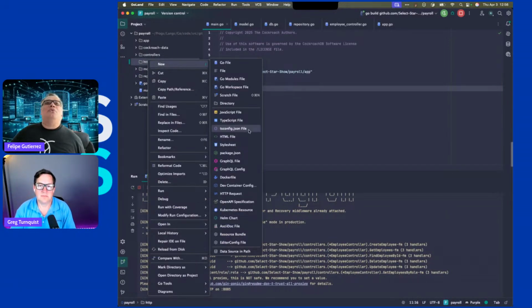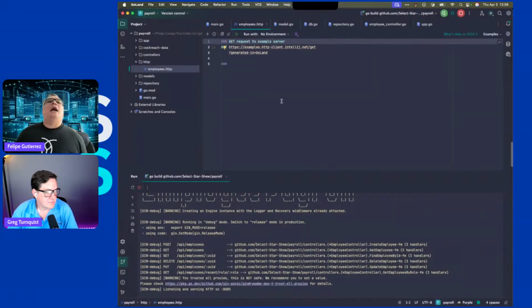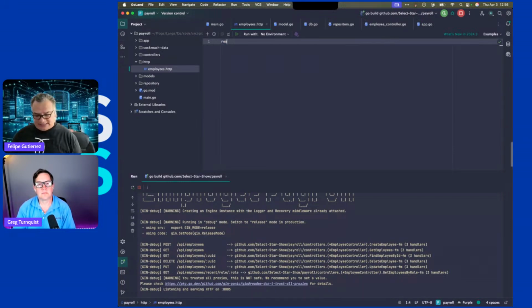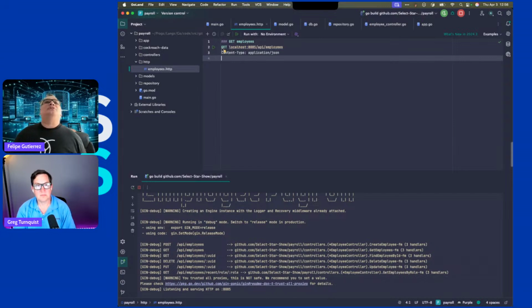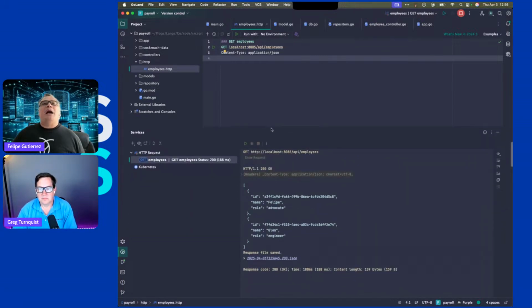So practically, you do a new HTTP request, and I'm going to say employees, and you have a way to do your gets, right? So for the first one, get employees: GET localhost:8085/api/employees. If I execute it, I have my employees right here, right?